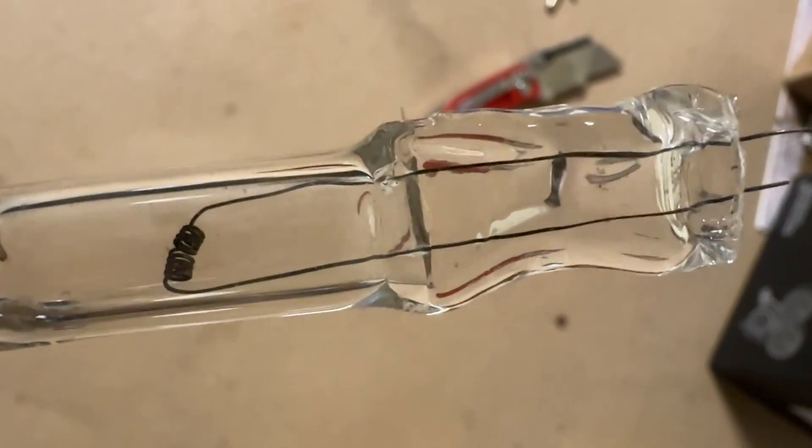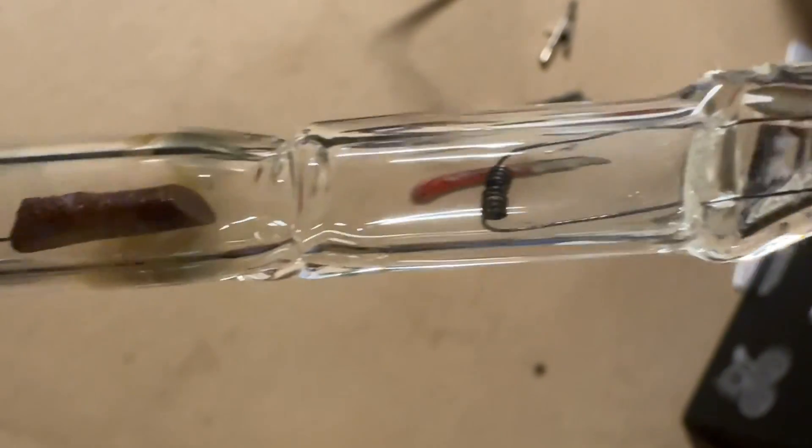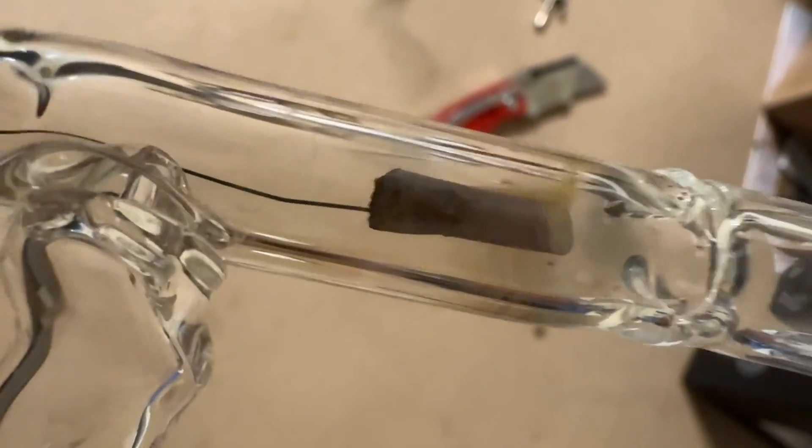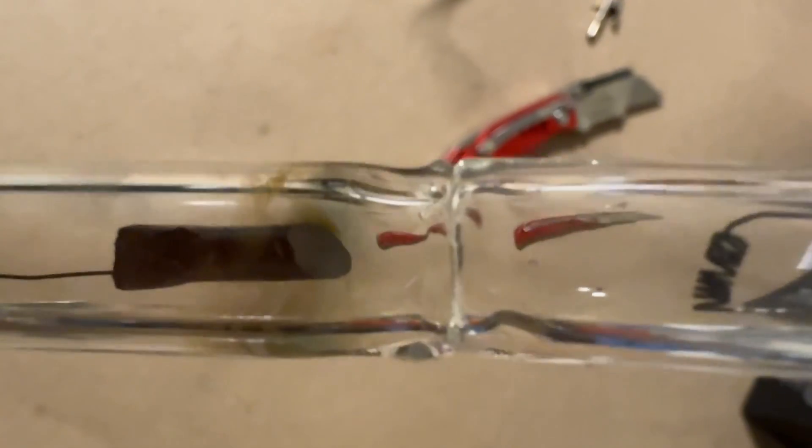One of the challenging parts of making this tube was getting a good tungsten-to-glass vacuum-tight seal, which is what I'm showing you here. That ring of metal over there that you can see near the copper strike point is evaporated copper when I heated that glass join there. Hopefully that will not affect the performance of this tube.